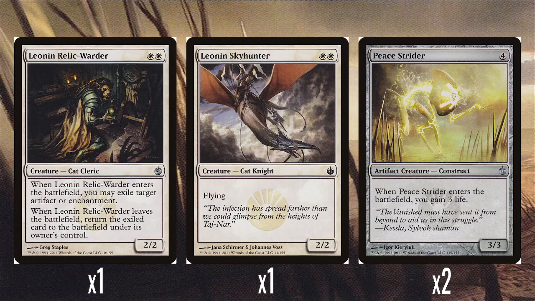A single Leonin Sky Hunter. This is a nice reprint from original Mirrodin. Just 2 white mana for a 2/2 flyer. Perfectly fine, goes with the deck. Things are cheap and you're meant to be just attacking as much as possible. This is perfectly fine.